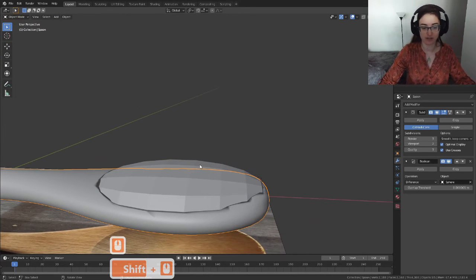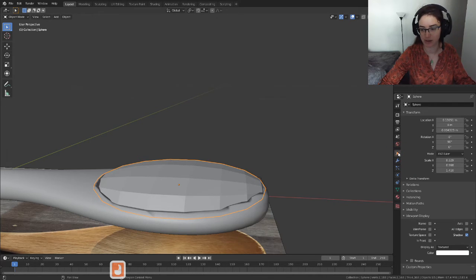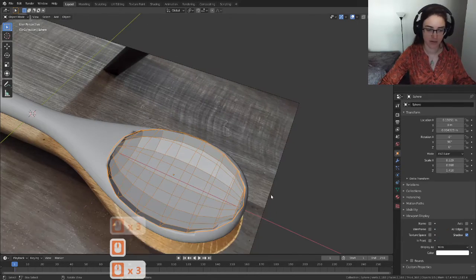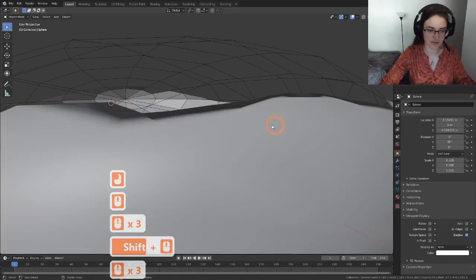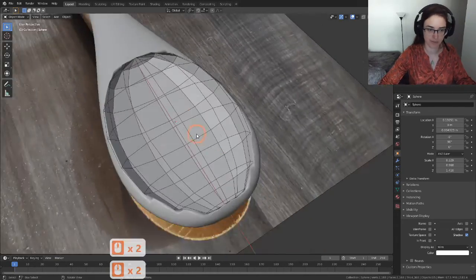And if I change the display of that sphere, so click on your sphere, go to the object properties, so that orange square, down to viewport display, display as wire. And now we can see how it's affecting that geometry of our spoon.